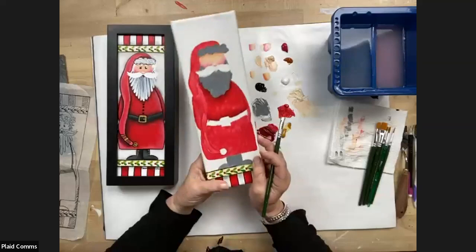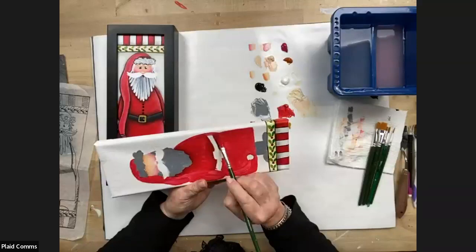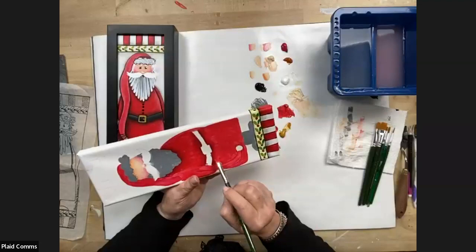I'm going to continue with my shading. And I am, again, just patting that color on. I'm on the bottom section of his robe underneath the belt. And then remember to go around that buckle, and coming right up to where his hat is.